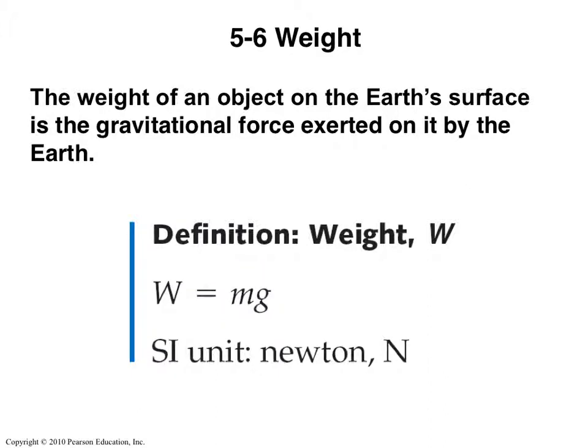As I said before, all objects near the surface of the Earth fall with constant acceleration. Armed with that fact, you can now look at Newton's second law and say, look, an object that is falling has acceleration. What is the direction? Downwards. What's the magnitude? 9.81 meters per second squared. By Newton's second law, any object that is accelerated must be experiencing a net force. In this case, the only force, so the net force, is the force we call gravity.